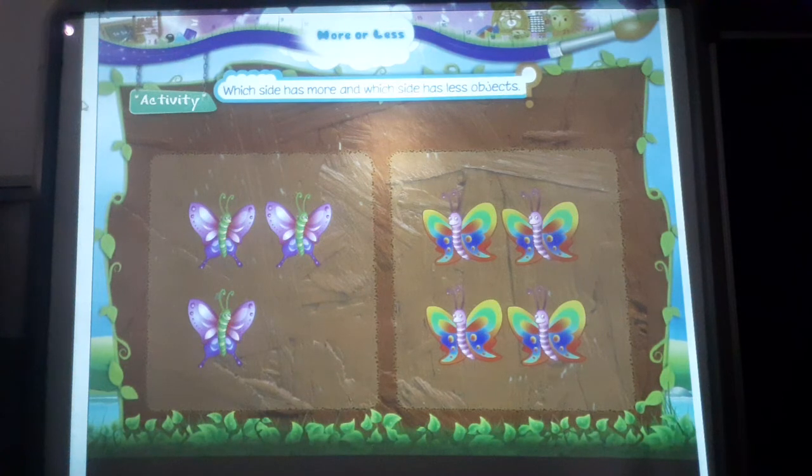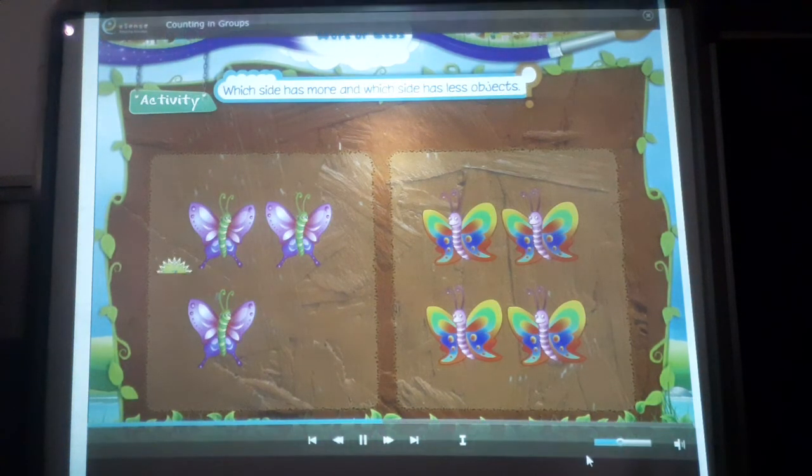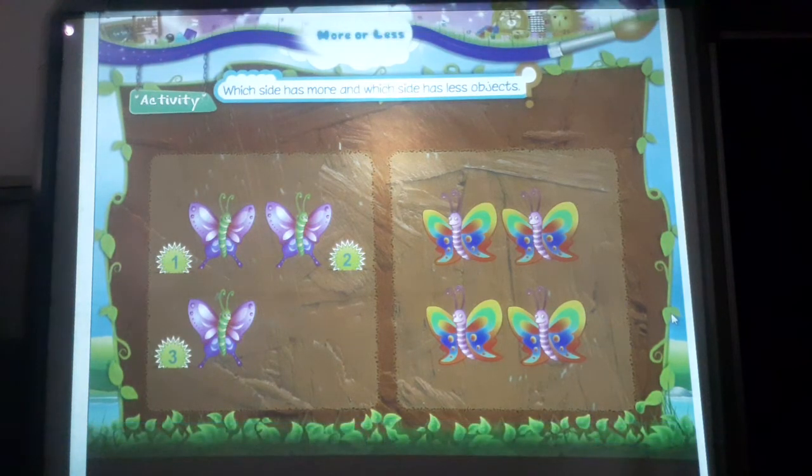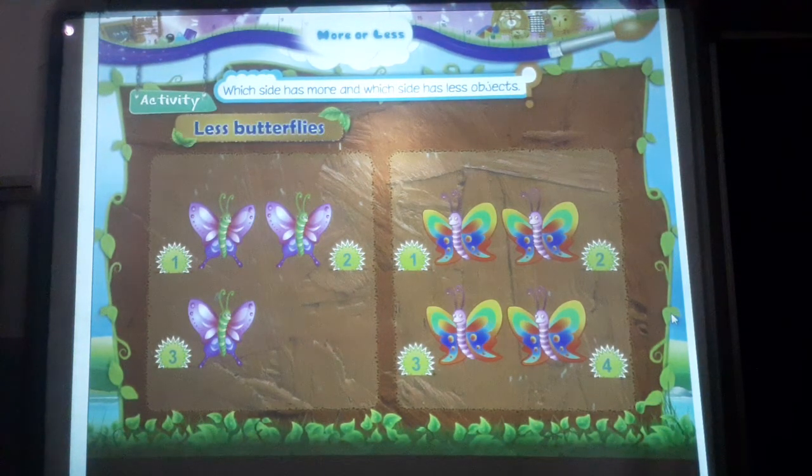And now some butterflies. 1, 2, 3 butterflies. 1, 2, 3, 4 butterflies. Less butterflies, more butterflies.